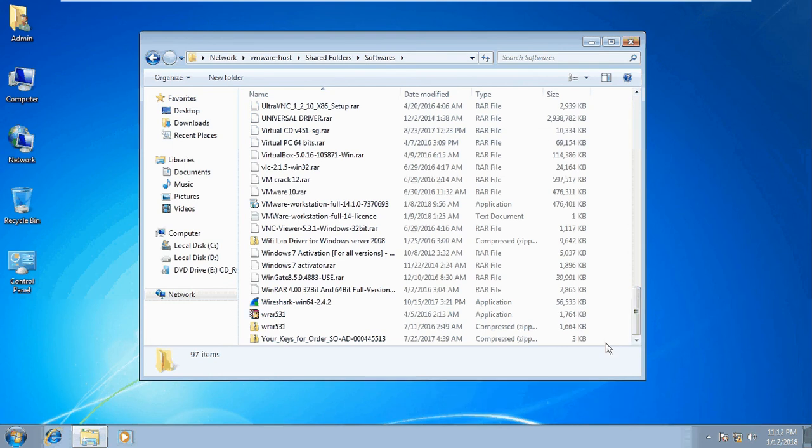So as of now, in this video, we talked about how to use the VMware tools to enhance the features of this virtual machine. In the next coming video, I would be showing you how to make a snapshot of the computer so that if at any point of time you want to revert it back, you can use that feature as well. So as of now, thanks for listening.